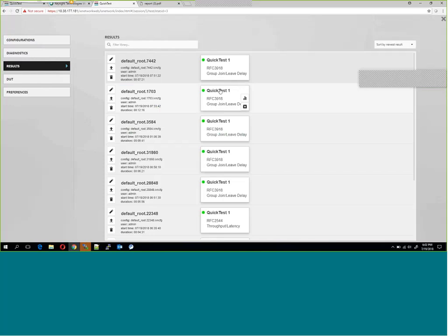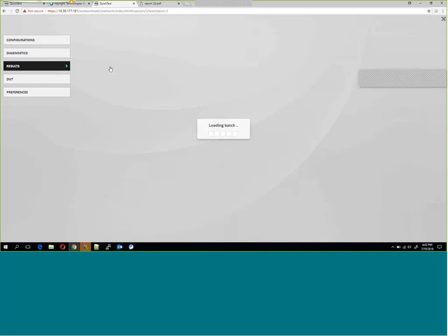Also, all test results are stored in this part. We can also load a previous run test.